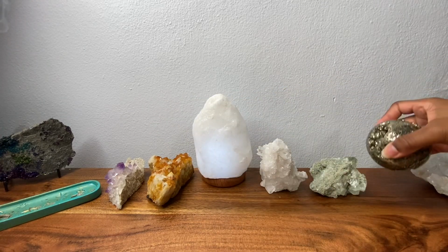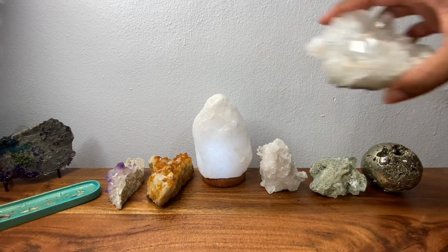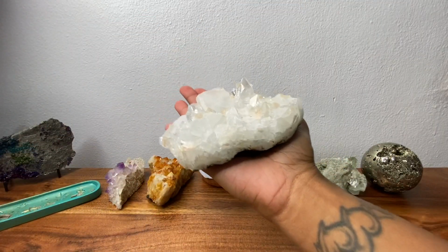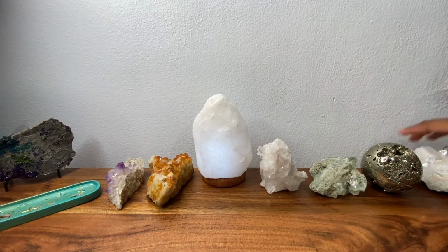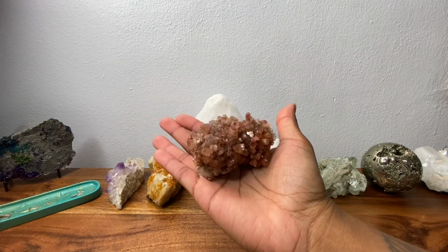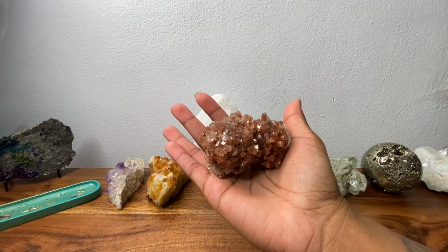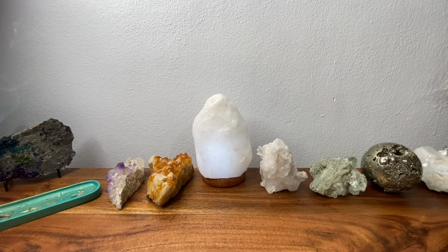My hands are not that big, but let me tell you, these crystals are not small. Not by far. So it's just a nice little recap moment. Maybe I'll keep the video a little space away. Y'all see I got my little incense going on over here, so the crystals are already getting a little bit of love, tender love and care. All right, so let's see how this works.